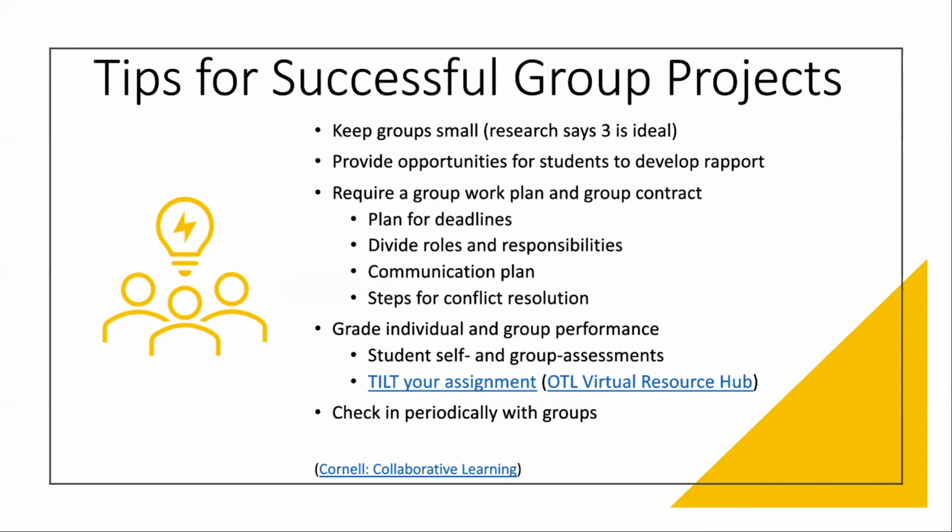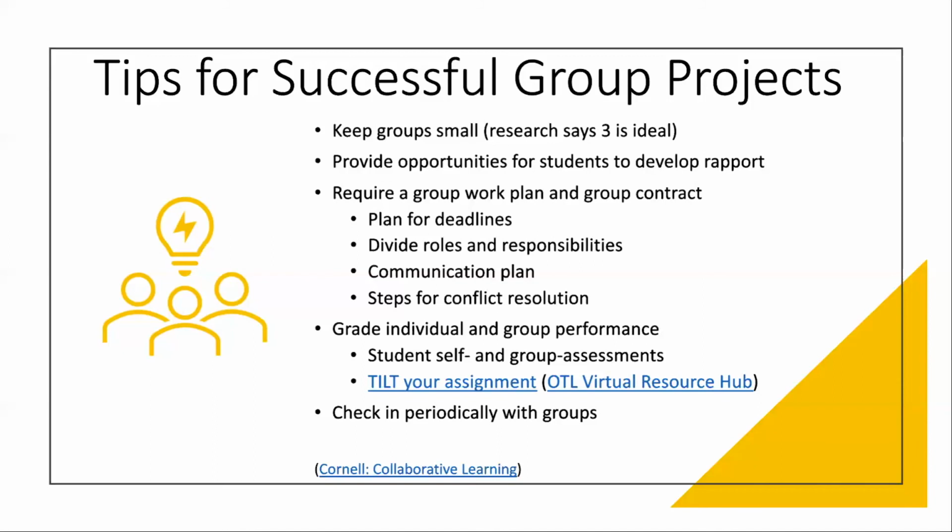We want to provide opportunities for students to develop rapport with one another before they start the project. So we want to make sure that they are having times that they can informally speak with one another, whether that's in a synchronous way, whether that's in a discussion board, however you're having them meet with one another. And that can really be put on them too, to say, okay, here's your group, find a way that you can all communicate and get to know one another, but making sure you also structure that into your course as well.